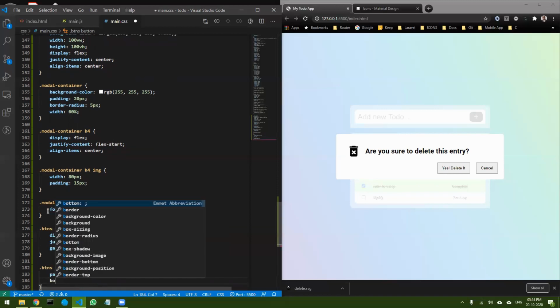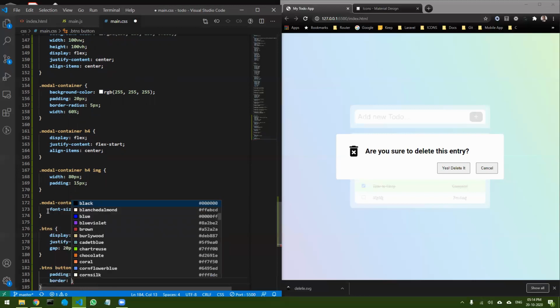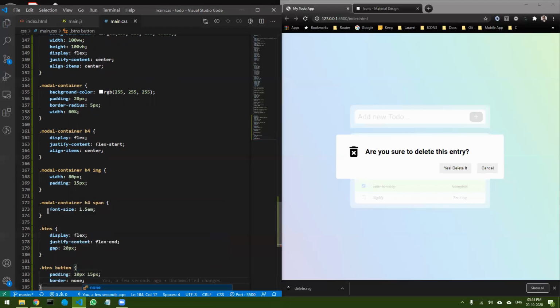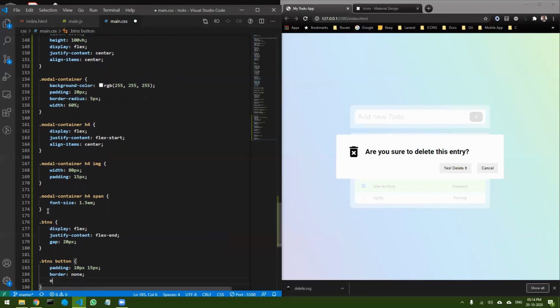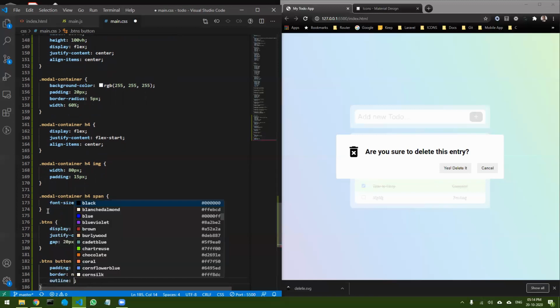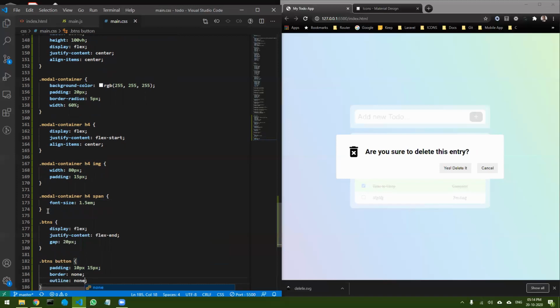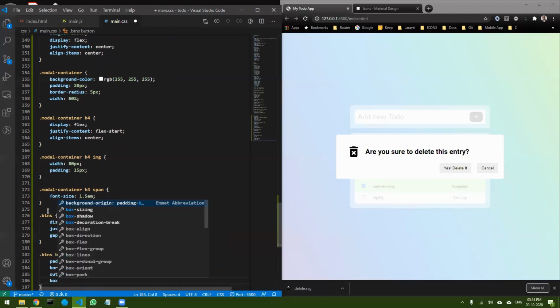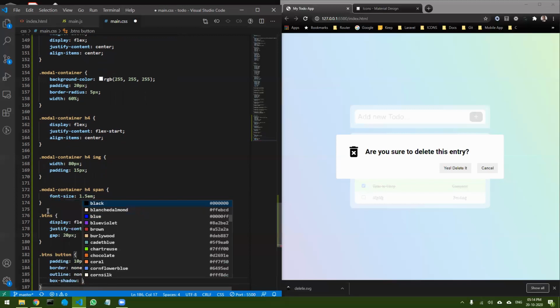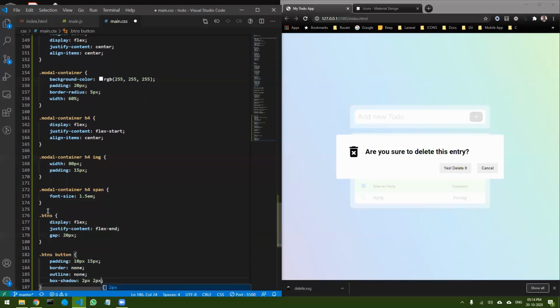So border none, and outline none. Okay, so I don't have a border, I don't have an outline. I would like to have a box shadow of 2 pixel, 2 pixel and 2 pixel with a gray color. Let's see how it looks. Yeah, so I'm happy with this.